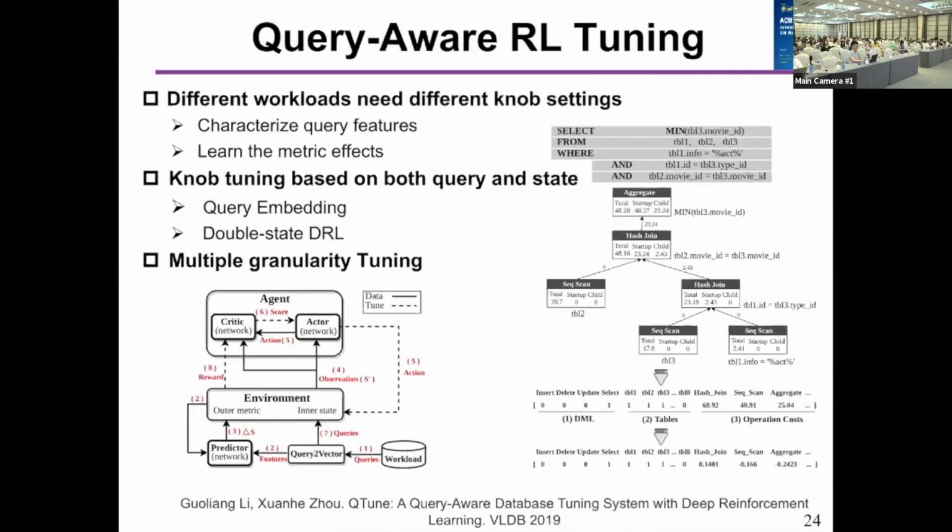Later there are some methods that want to support a query level. The methods I mentioned only support given workloads, they support workload tuning, and they tune some parameters, knobs that affect the workload. But some users only want to improve the query level. For example, we want to increase the performance of a single query, for example, a slow query. So how to optimize a specific query or a specific type of query? We need to capture the query encoding and the input encoding into the tuning.